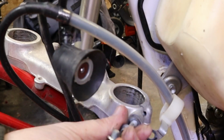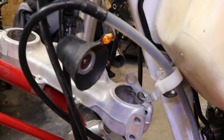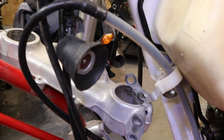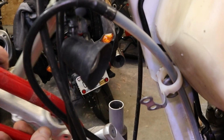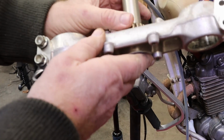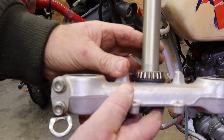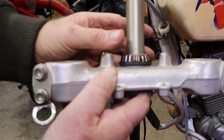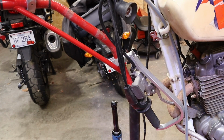See how much easier it comes out with that off there? And we'll just let that clamp, it's just going to slide down the brake hose, and that's okay. This is our triple tree. And this bearing is, well, it's not quite as dry as a popcorn fart, but pretty close. That's what my dad used to say.